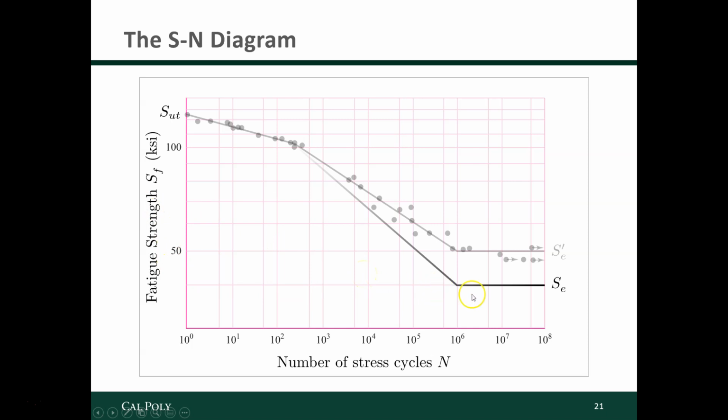But the problem is we don't have this data for our real part before we design the part, so we're going to have to estimate it. And it turns out there's a nice relationship between the endurance limit, S_E prime, of a test specimen and the S_E, the endurance limit of a real part, based on things that we can measure about our part and things that we know about the operating conditions of our part. We'll learn to approximate what this S_E is.